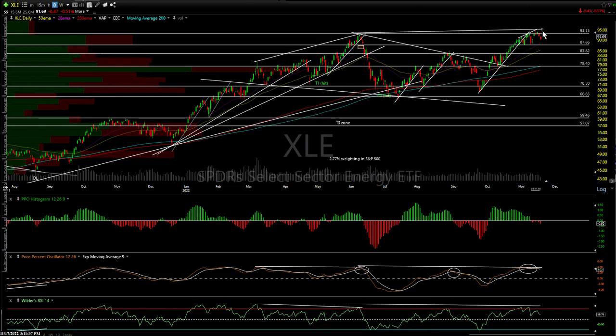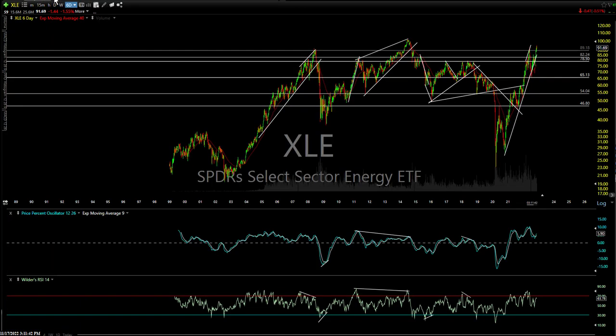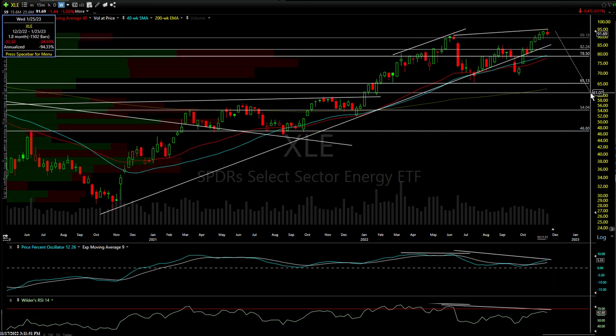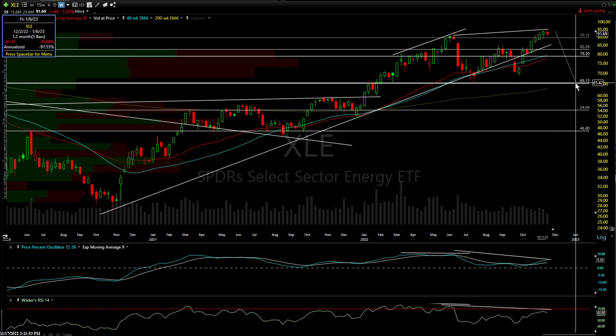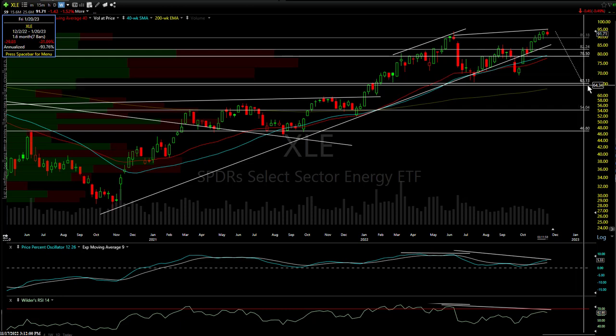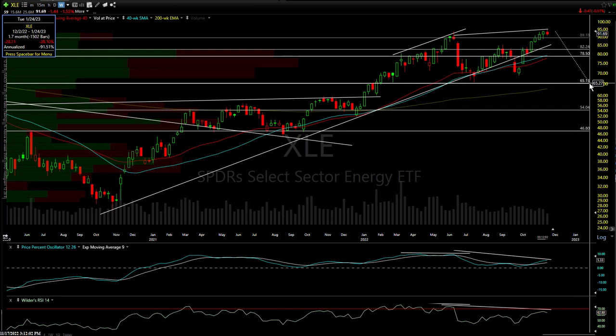But you had a higher high in prices and an equal or lower high in the indicators. Again, you can see it on the weekly chart right here. And there's your negative divergence, right? A weekly divergence on a weekly chart will typically play out for a double-digit drop that's going to be measured in most likely months, not just weeks. And that would be my minimum target, a 30% drop down here to about 65, I think, on the energy stocks. I think there's a lot of hot air in that sector.